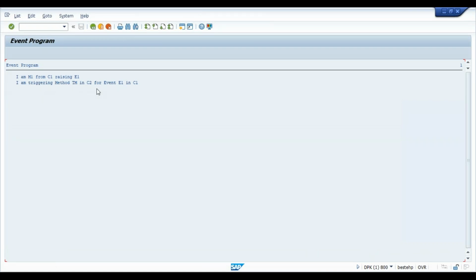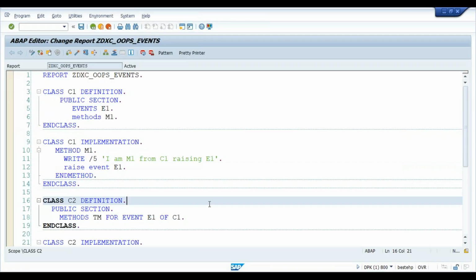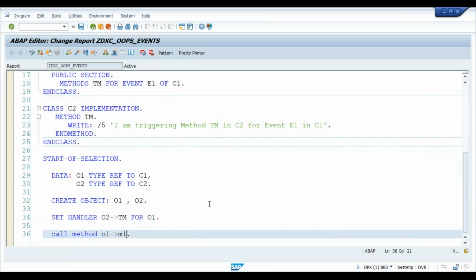I'm triggering method TM in C2 for event E1 in C1. What's happening here is we call method M1.